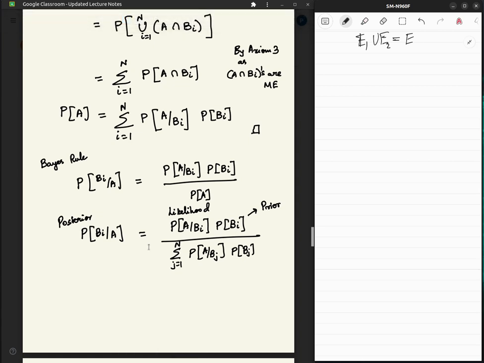I kind of get it. So this is updating the probability of bi. If you're going from some space S to A, then you update your probabilities. Before, your probability of bi was just probability of bi, you knew everything, and now say you are going to some other event, that's your sample space now, then probability of bi given A equals probability of A given bi. So first you have to know, for that particular bi, what, this is weird, isn't it? Yeah, okay. They call it the likelihood. Likelihood of what? Oh, likelihood of A happening in that little block of bi, right? Come on, think about it.